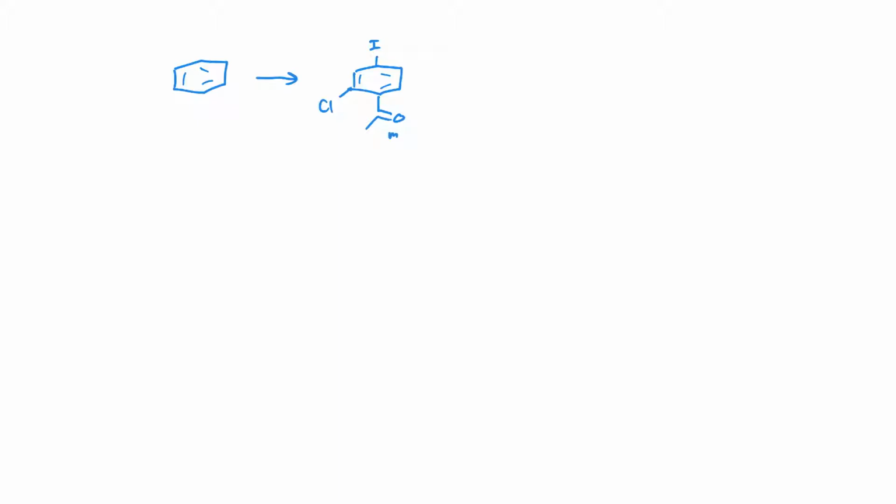This is a meta-director. It's not going to put the I or the chlorine in the right spot. The I is an ortho-para director. The chlorine is an ortho-para director. But remember that it's very difficult to put Friedel-Crafts acylation on when we have a moderately deactivated ring, like we might if we had the iodine and the chlorine on. Also, we can't just use I2 and AlI3. We haven't learned that that works. So probably the best way to get the iodine on there is via copper iodide and the aryldiazonium.